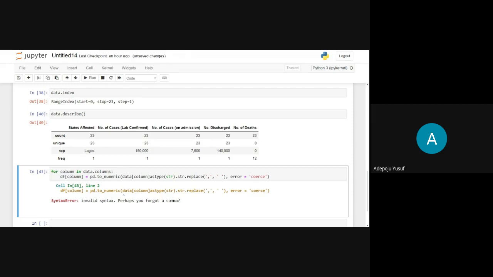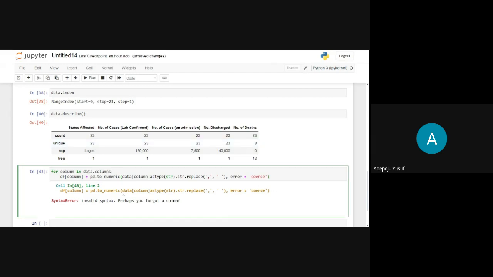let me fix up my syntax problem. I have data dot column, pd dot to numeric, my data df dot column. Where am I having a problem? Let me fix it up.